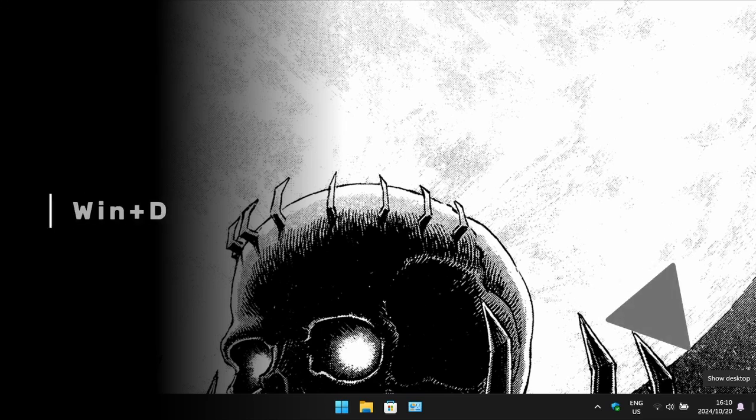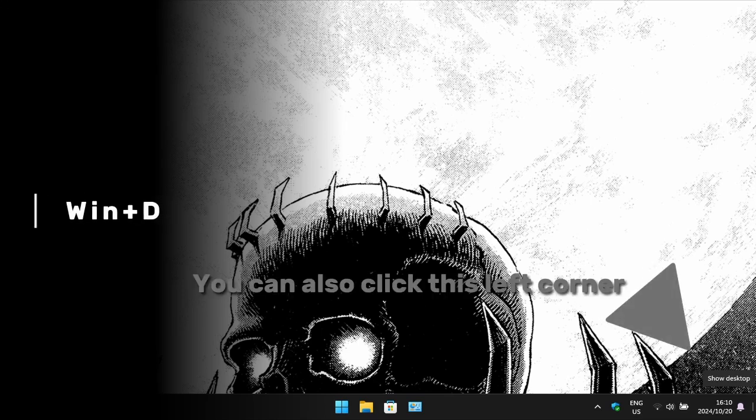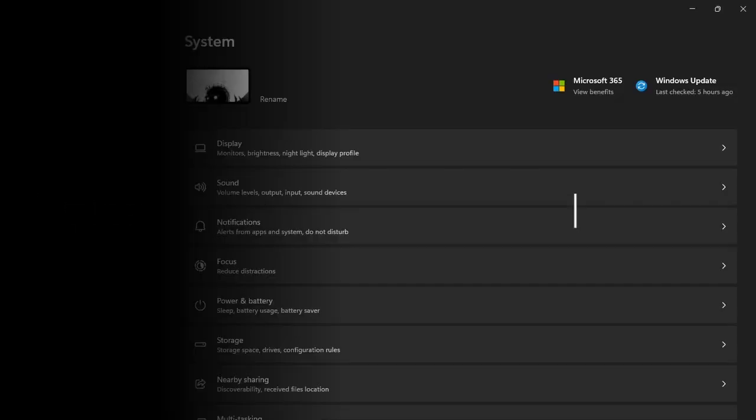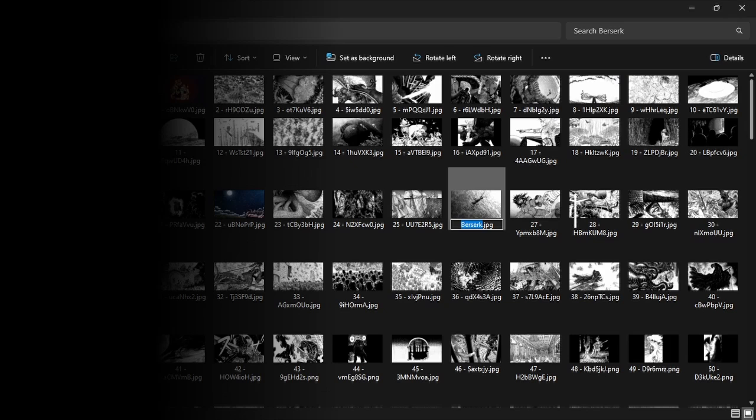Then we have shortcuts that are not as well known but are useful, like Windows key plus D, or Win D, brings you to the desktop and hides any app that is currently open. It is useful if someone is behind you and you want to hide your work. Win I opens the settings app. F2 renames any file that you select.